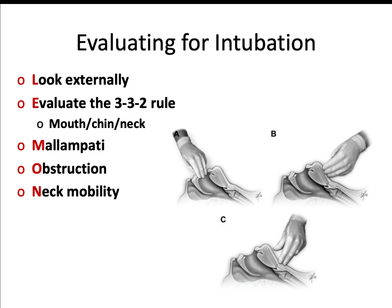Obstructions, we're looking for those obstructions, right? Drooling, blood, teeth, dentures, Legos, right? Angioedema, lacerations to the tongue, any kind of trauma involved in the mouth can also cause an obstruction. But you guys know as well as I do, anything can be obstructing the actual airway.